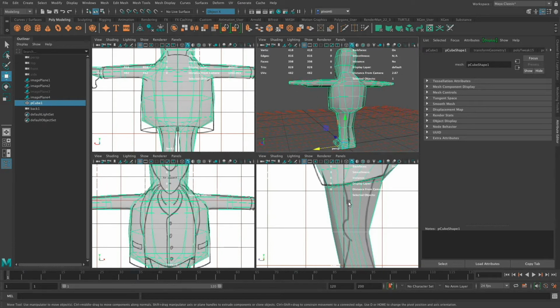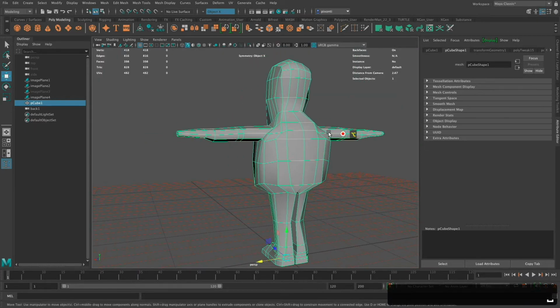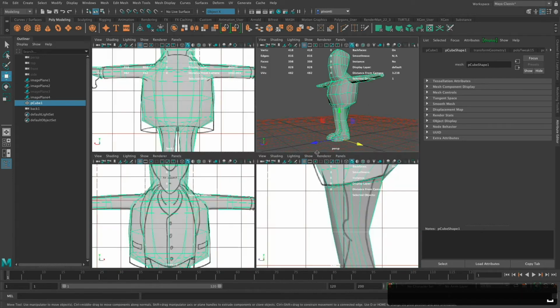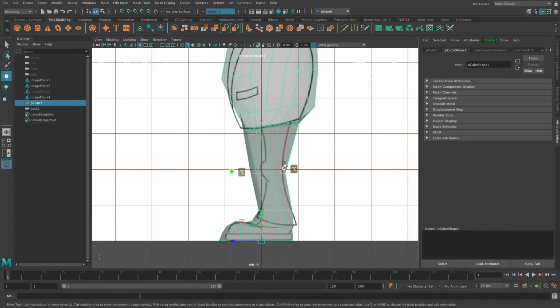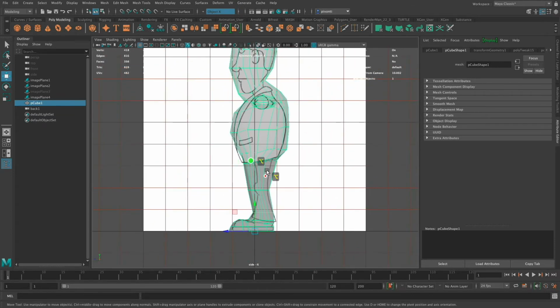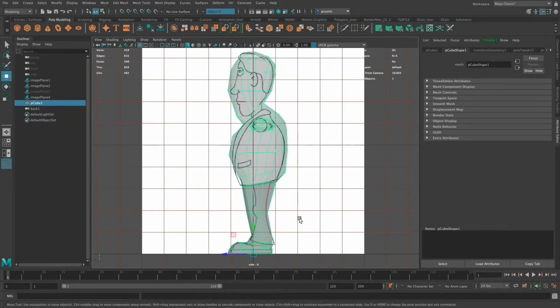So it's kind of a cool thing that I can do so that I don't see them in the perspective view, and I can just kind of model here. But if I need to line it up, I can actually dolly out, move this camera out a little bit to see how well it's doing on the side view and make any other loops or adjustments that I need to there.